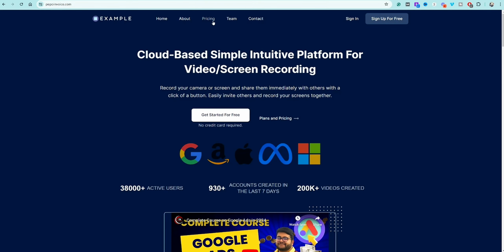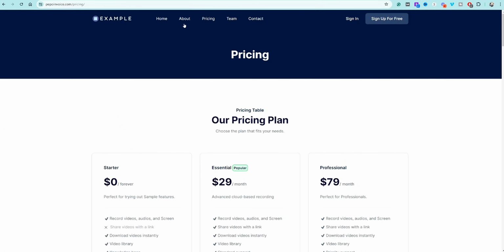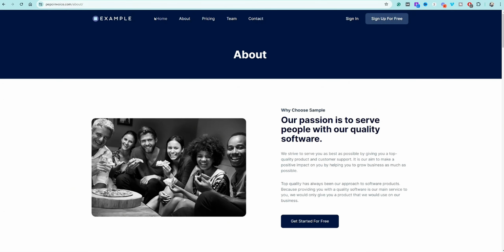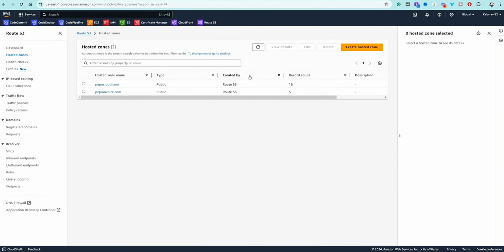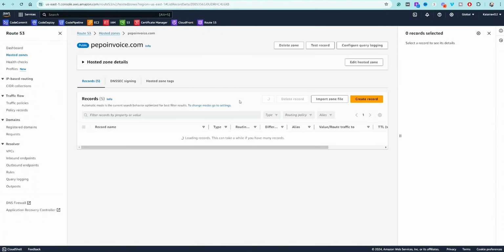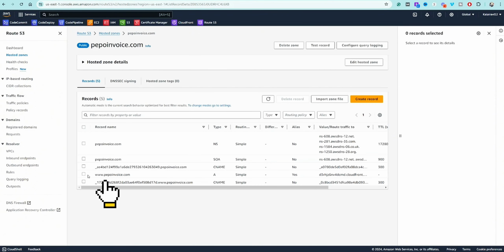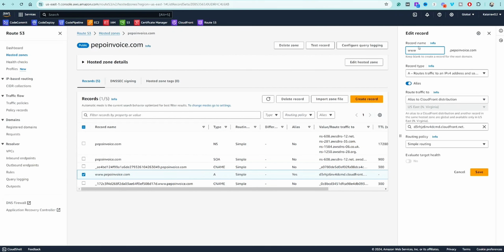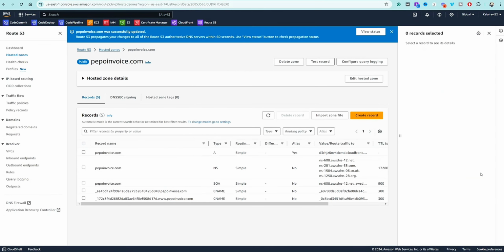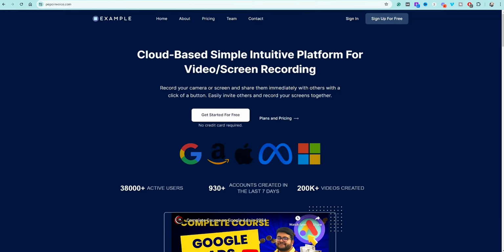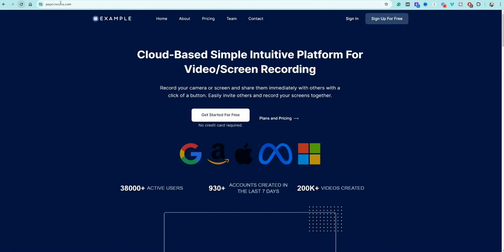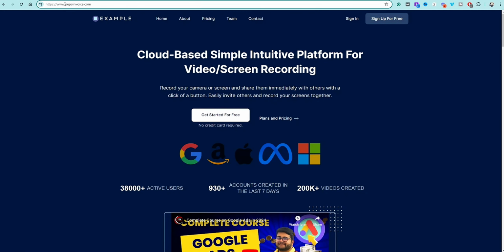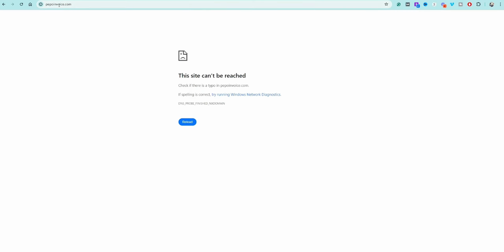You can see all the pages in there, just to make sure. Okay, it's there, but without www it's not working, so we need to go back and edit this. Let's edit this record and just delete this www and save.